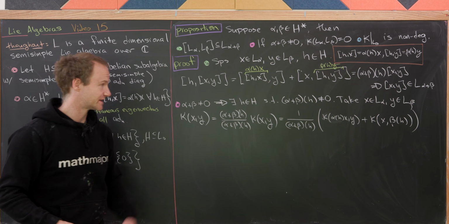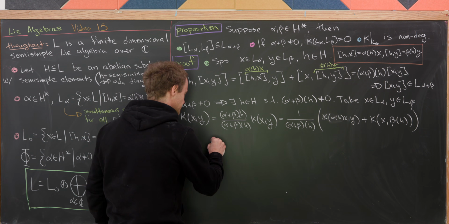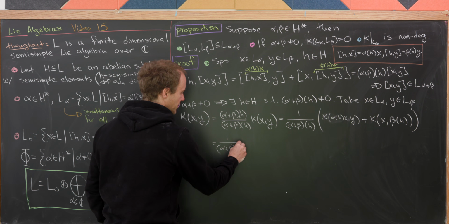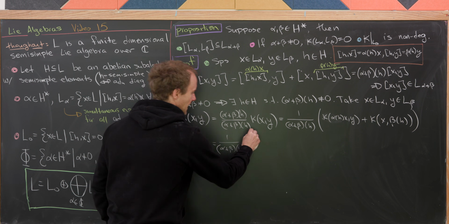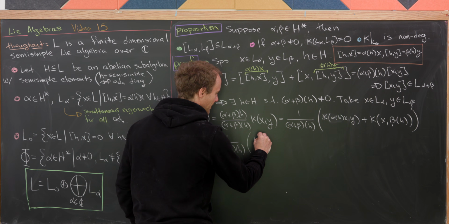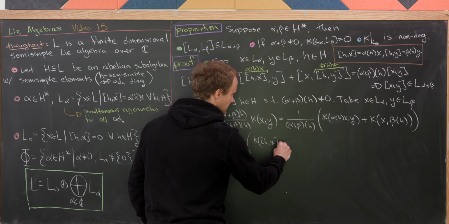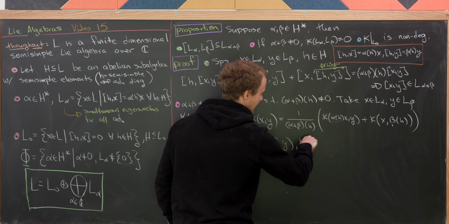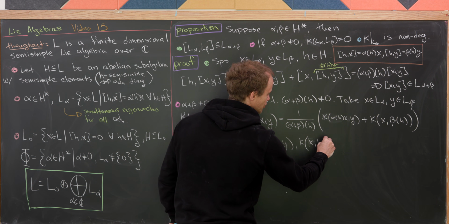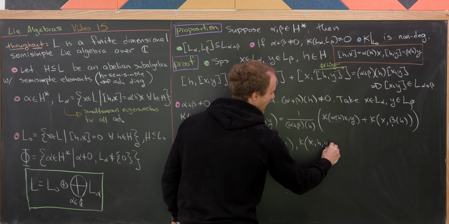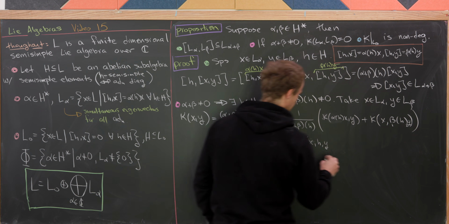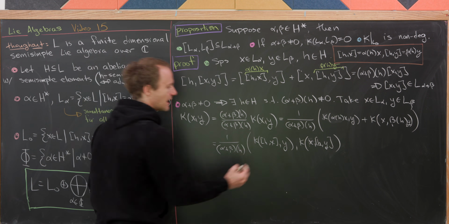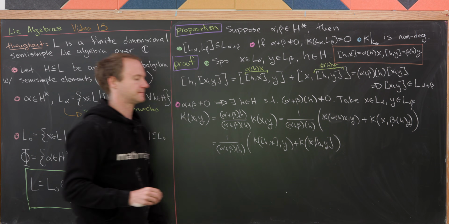Okay, great. But now what I'll do is, well, I've got to bring some stuff down first. So alpha plus beta applied to H. And then here, this is going to be my kappa of HX with Y. And then kappa of, let's see, X with Y. Let's see, I left a Y out here. Good. So I think that's looking pretty good. And then I'm summing these.